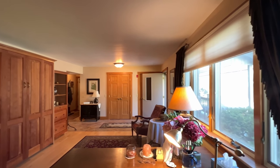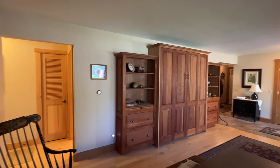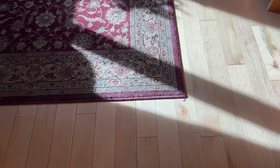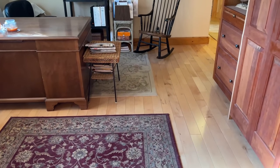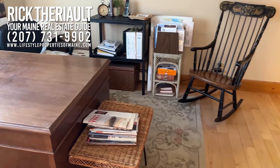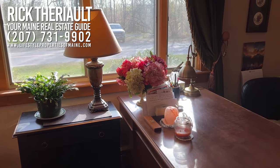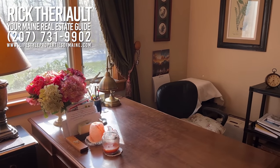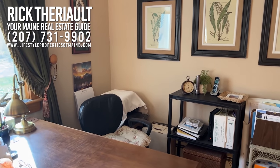It's a red cedar, and I just love the warmth of wood furniture, wood flooring. It's just comforting. The office has maple flooring, and it's beautiful. It's perfectly finished, just exquisite. The home benefits from high-speed internet. There is a border crossing literally 3 minutes from here, from the United States into Canada, and I'm pretty sure that's why there's high-speed internet in such a rural location here in Maine. But take advantage of it.